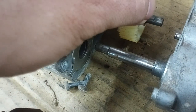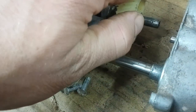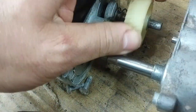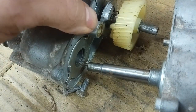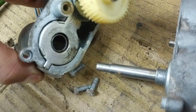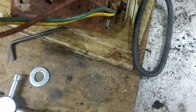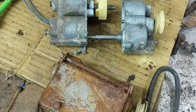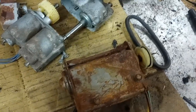Everything works — it's just that the grease is all dried, so it's sticky. It was stuck on the shaft, but after I've worked it a little bit, it seems like it's moving around. All I'm going to do is clean this up, give it a little light coat of grease, and it should be good to go. Maybe clean up the motor case; I don't think the motor needs anything. I'll test it out and give a little more detail when it's done. It's looking good — I'm glad I don't need to get a new one of these.